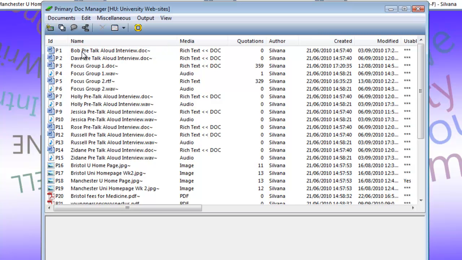The P numbers become important if you're working in a team, because the way you work with a team in ATLAS.ti is that each team member has their own version of the project, and they divide up the work however they want to divide it up, and at a certain point you have to merge each team member's project into one overall project. And it's at that point that the P numbers are important, because the merge cannot happen if, for example, in my project, P1 is the Bob Talk Aloud interview, and in my team member's project, P1 is, let's say, focus group 1.